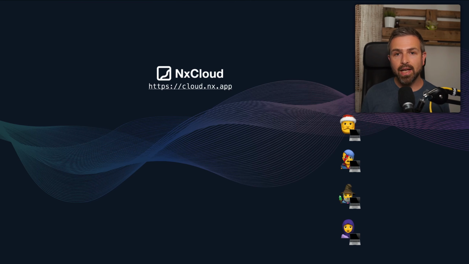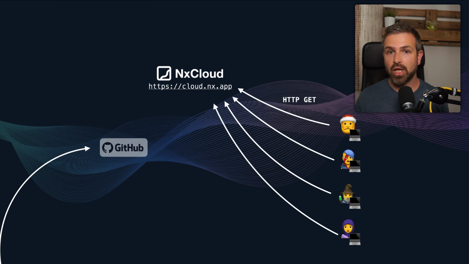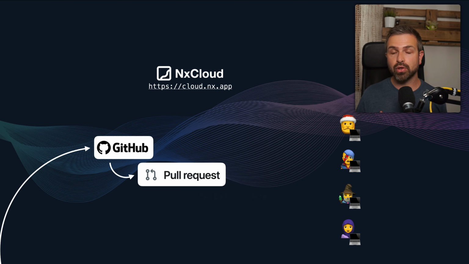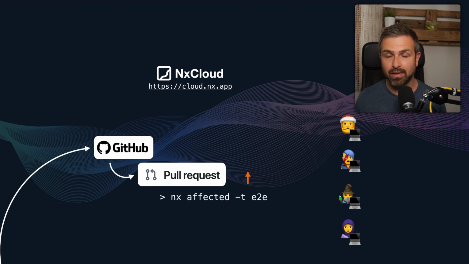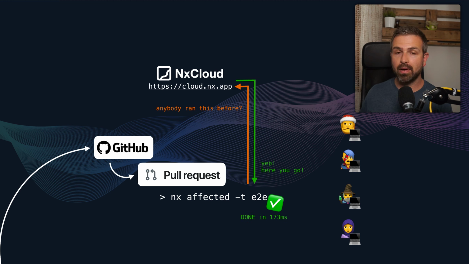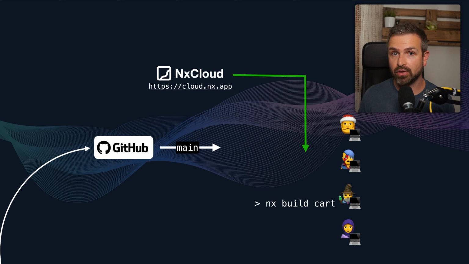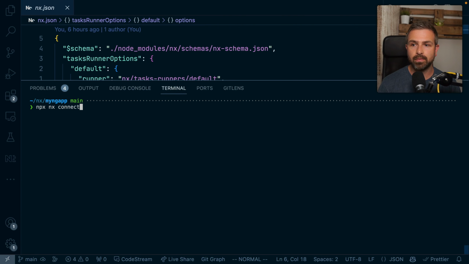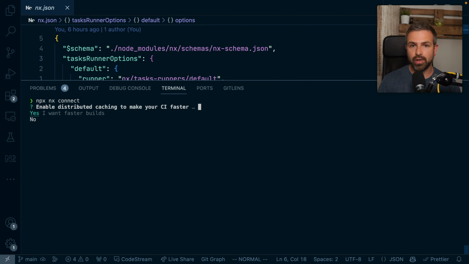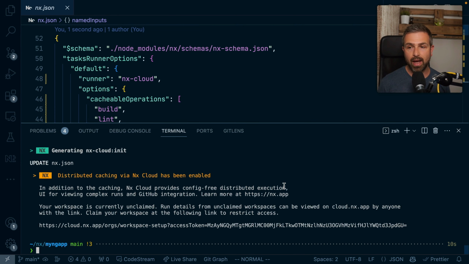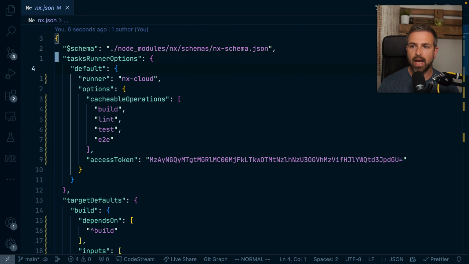Now, obviously on CI, you want to have a persistent cache, such that in between PR runs, if some other person or some other PR has already computed that same result, our PR would be sped up by just copying over that cache into our own CI run, and therefore be much, much faster. Now you can do this via NX Cloud. To connect, you just run NX Connect, and this will now ask you whether you want to enable distributed caching with NX Cloud on CI. And so once you enable this, NX is going to install the NX Cloud package, and it also flips our runner here in the NX JSON to use the NX Cloud runner.